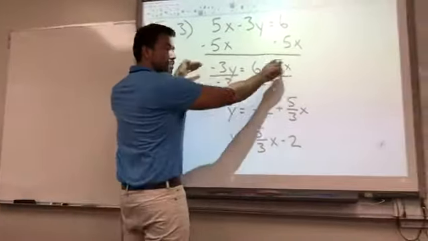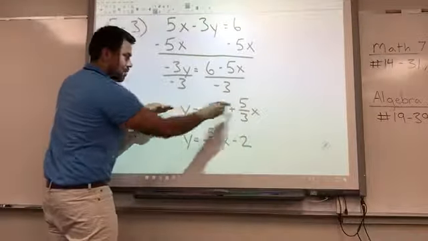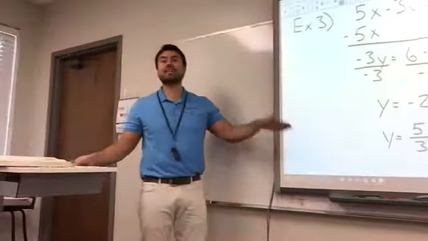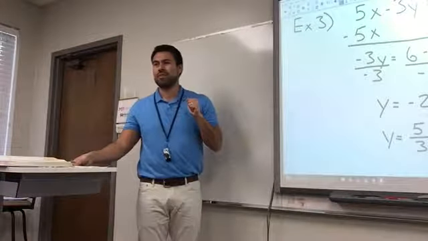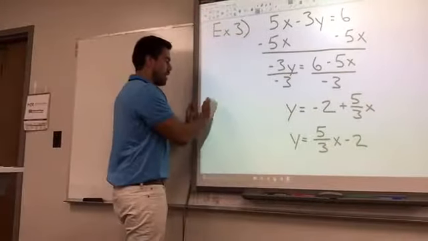Like you got to this part, you're good? How many of you did this and got this? How many of you went from here to here? All right, is that slope-intercept form? Yes. All right, so raise your hand. They'll just call it out.